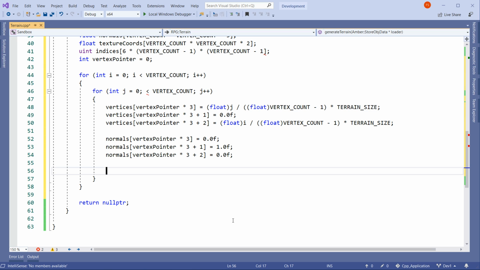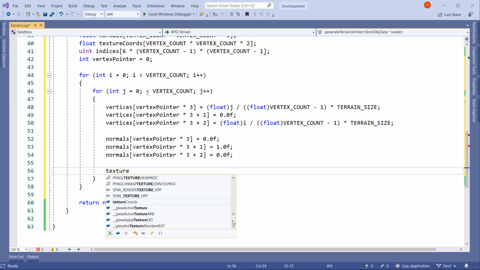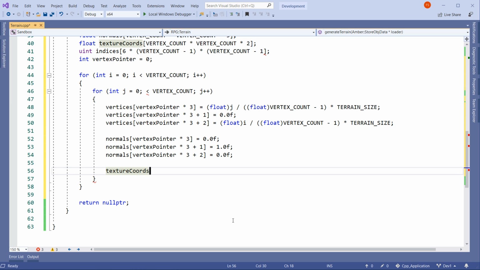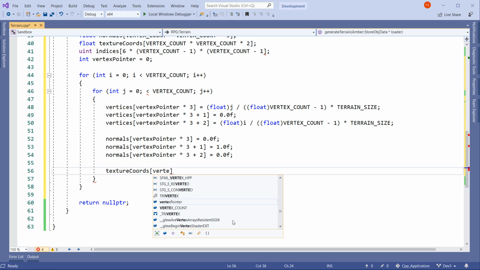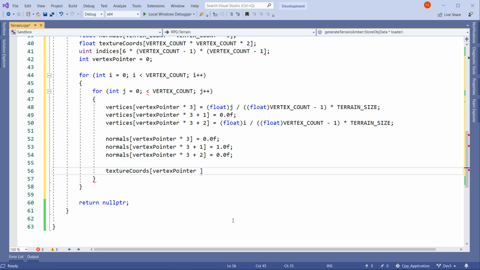How's about texture coordinates? And we're going to have vertex pointer times 2. And that's going to equal something silly.